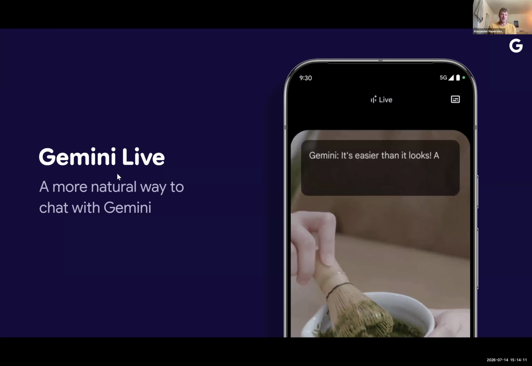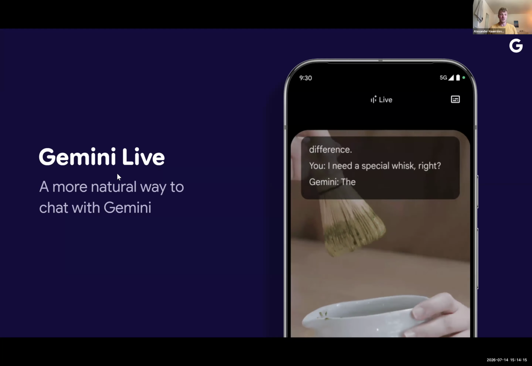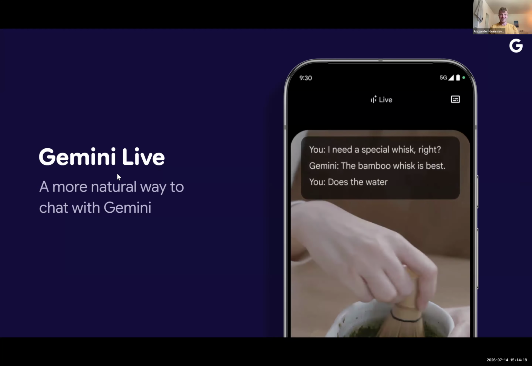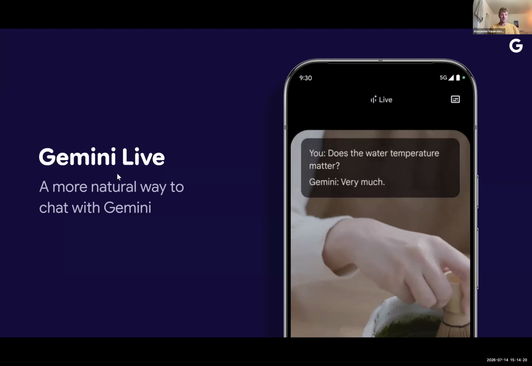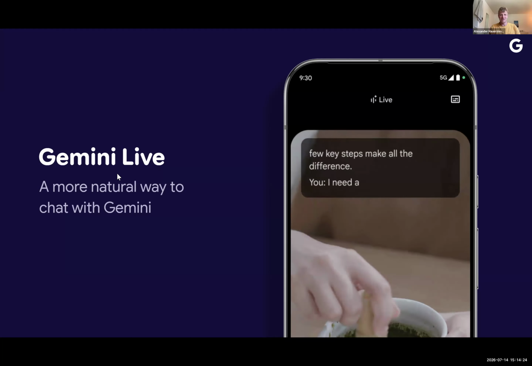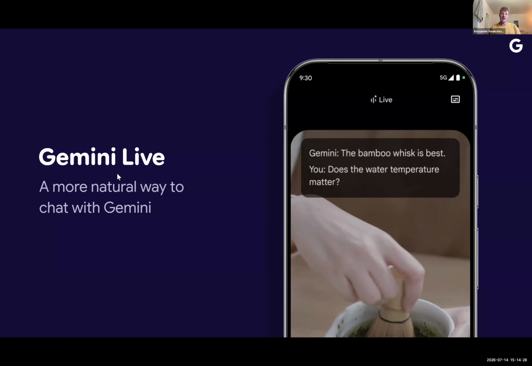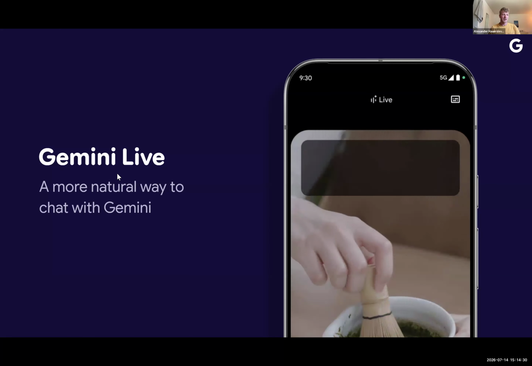We recently rolled out something called Gemini Live, which is a more natural way of speaking to Gemini instead of typing. Simply click into the Gemini Live feature of the app, and you can start speaking, or you can also show Gemini what you're working on.